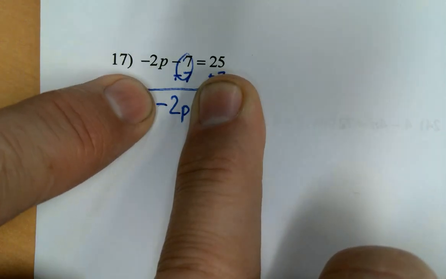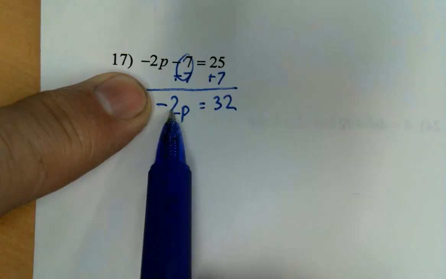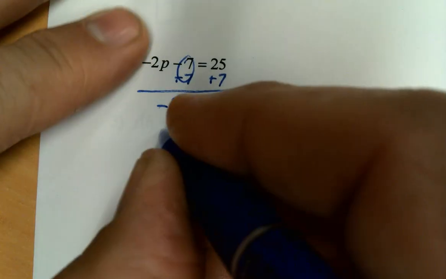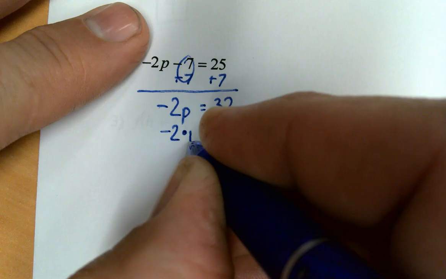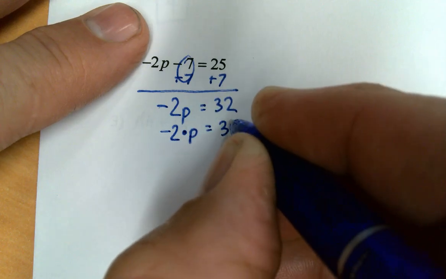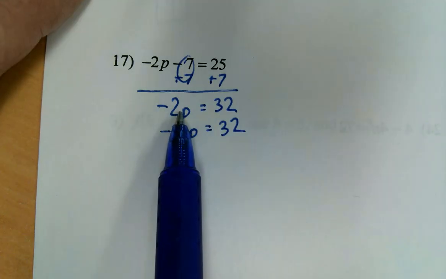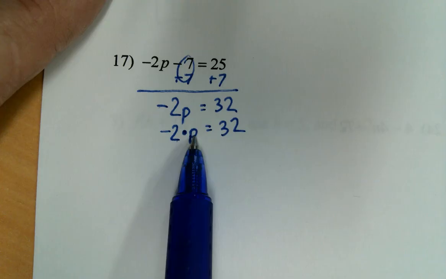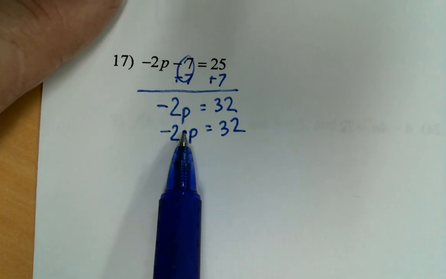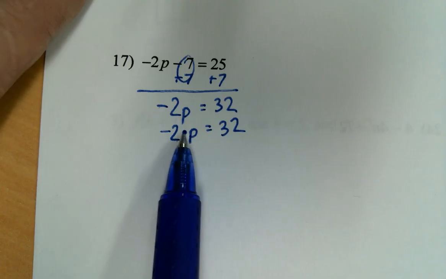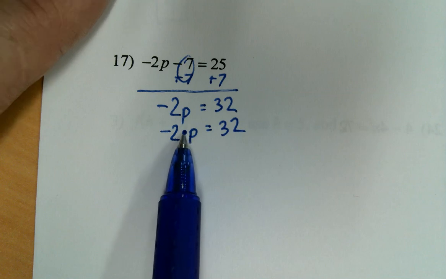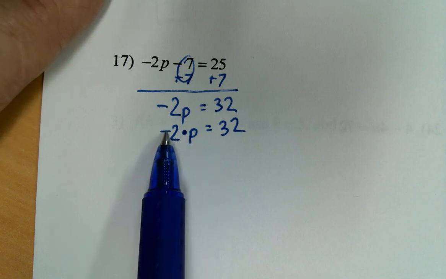What operation is going on between that -2 and the P? And I've told a lot of you guys, if you need to remember this and you keep forgetting it, go ahead and write it out as a multiplication problem like this. When a number is right next to a variable, that's multiplication. If you need to write it like this for now until you really get that down, write it like this. So I am undoing this multiplication. A lot of you see the negative and think it's automatically addition.